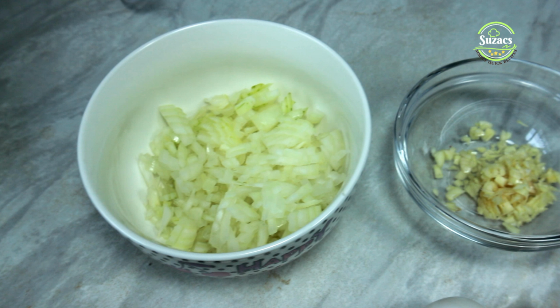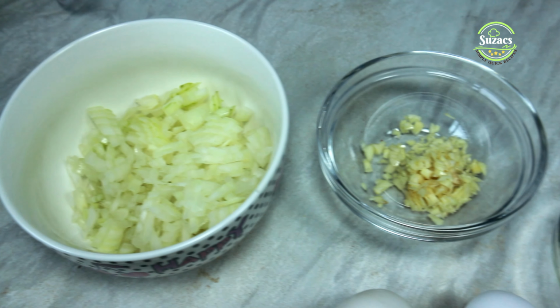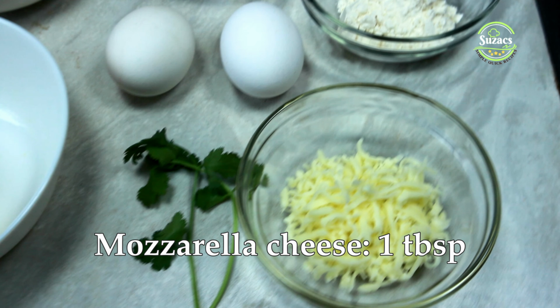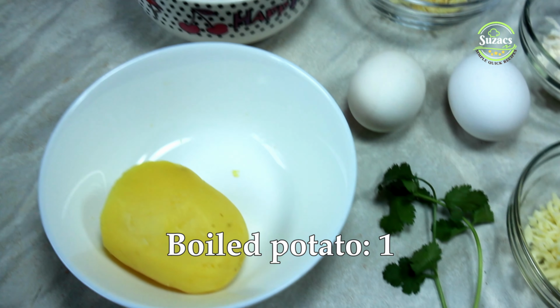For this recipe, I have taken 1 sliced onion, 2 chopped garlic, 2 tablespoons of all-purpose flour, 2 boiled eggs, 1 tablespoon of mozzarella cheese, coriander leaves, and 1 boiled potato.